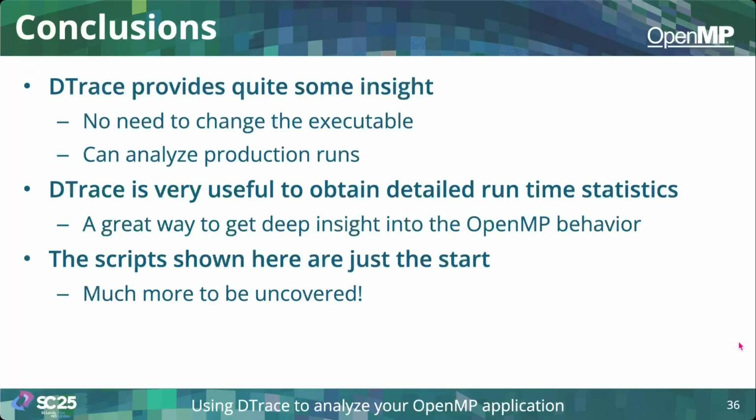To wrap it all up, I hope you agree that you can get quite some insight in a pretty easy way, and it's also very quick. You can't see that here, but these jobs run very fast. The overhead of DTrace is very small. I don't need to change the executable. I don't need to recompile or relink. I just use the executable I've always been using. So I'm also measuring exactly what I'm running in my production environment.